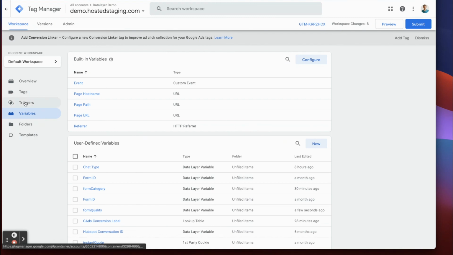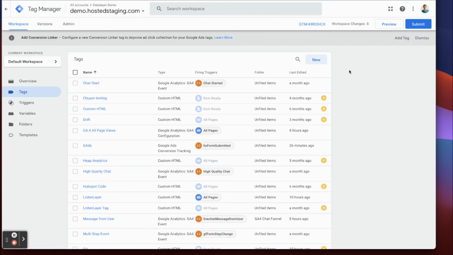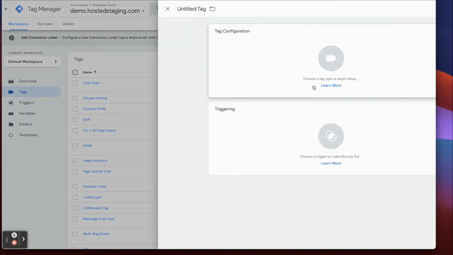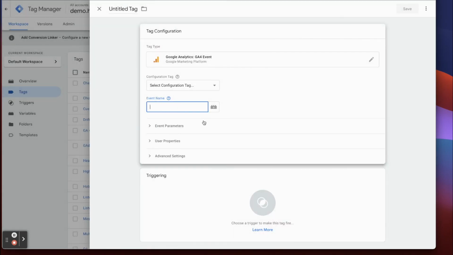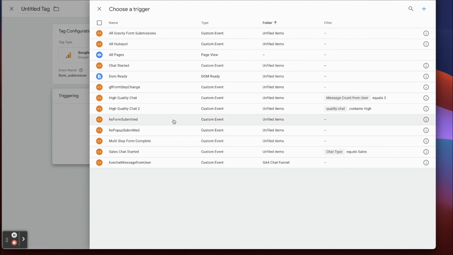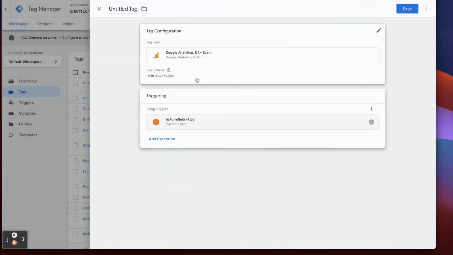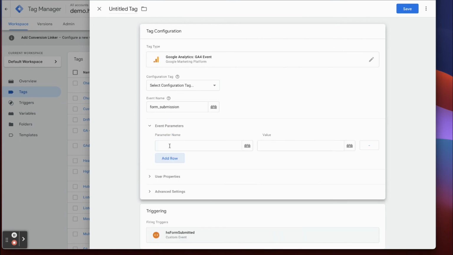So like I said, we can modify a trigger, but something else that we could do is send this as a property into Google Analytics 4. So we could create a Google Analytics 4 event. We could say, here's our form submission event. And we're going to trigger this maybe on all of my HubSpot form submissions. And I want to actually have a variable called form quality, and I'm going to push form quality, the one that I just created, into this. Now I can do a double bracket there, and I can just grab it, or I can click on the lookup and I could find this form quality.